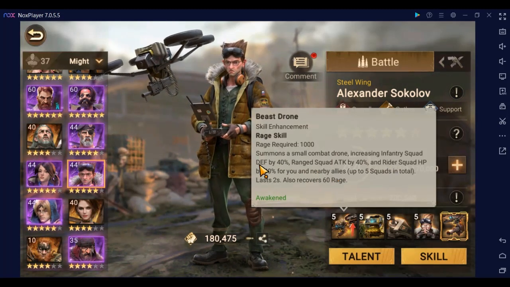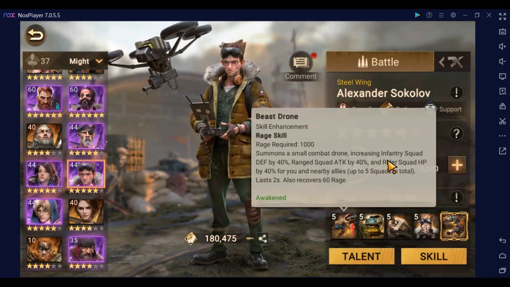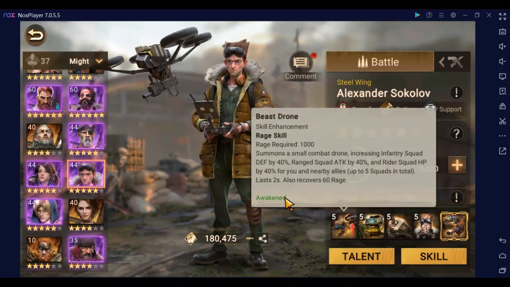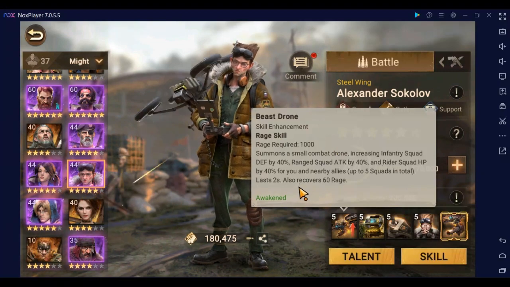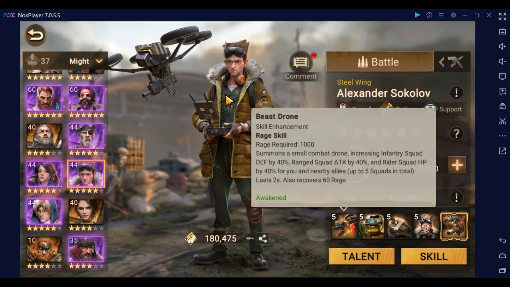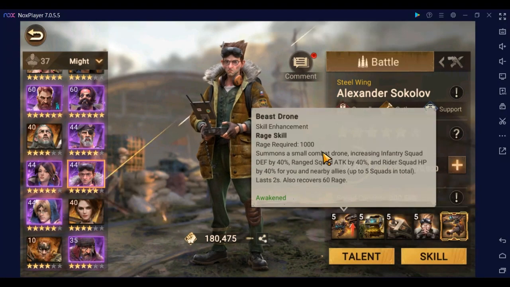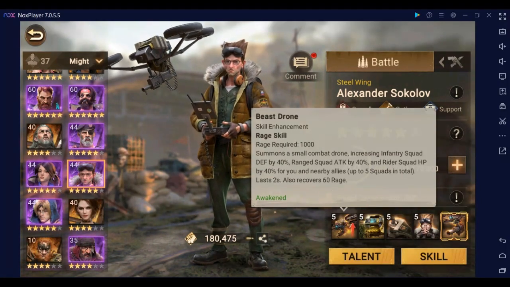Still, a 40% buff to HP, which reduces the troops lost by rider squads in general, will keep them on the field longer. Basically, you want as many buffs from Alex as possible on the field. And that's why, even because he's free, you should be seeing a lot of Alex marches on the field just to get these buffs to be near constant if you can.